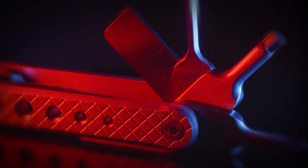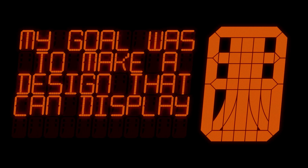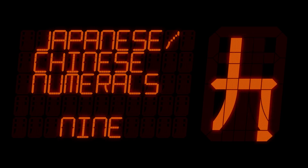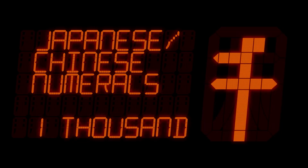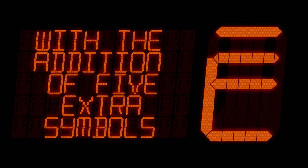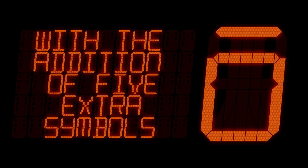Now for some tips and tools. On YouTube, Pekaro shares a concept for a 38-segment display. The goal here is to create a new type of segmented display capable of displaying unmodified Chinese and Japanese numerals, as well as some limited katakana and kanji characters. As Pekaro points out, at 38 segments you may as well commit to using a matrix display, but it's a fun challenge to work out, and it's a cool look for a Blade Runner-y, vacuum fluorescent display concept.